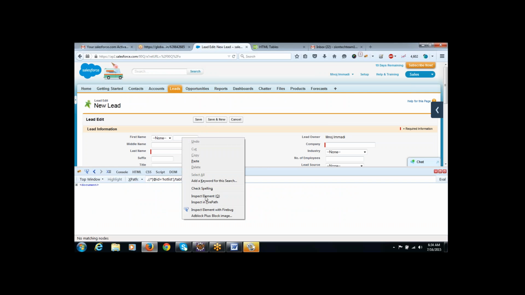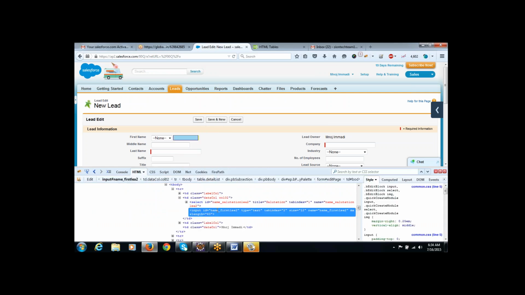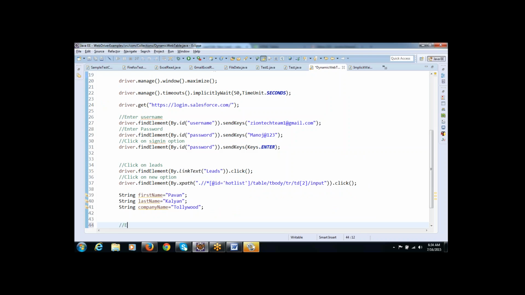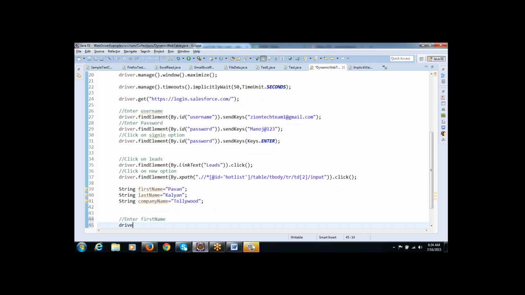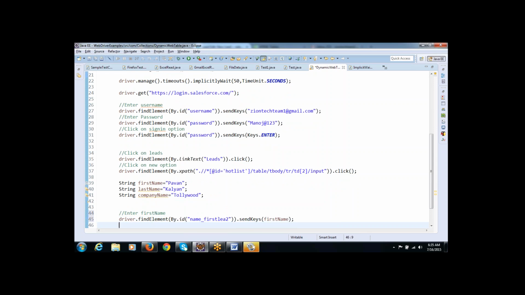So first let me enter the first name. I have an ID. So enter first name: driver.findElement(By.id(...)). First name is first name. Enter the first name.